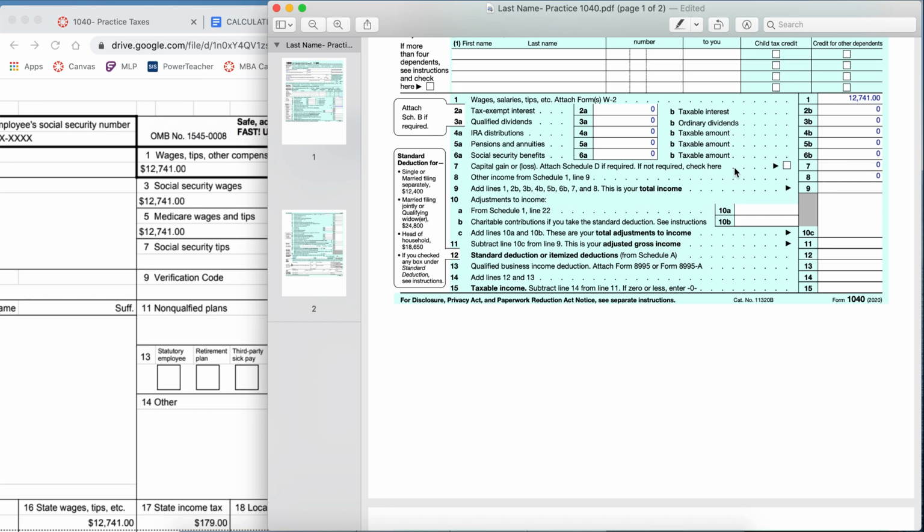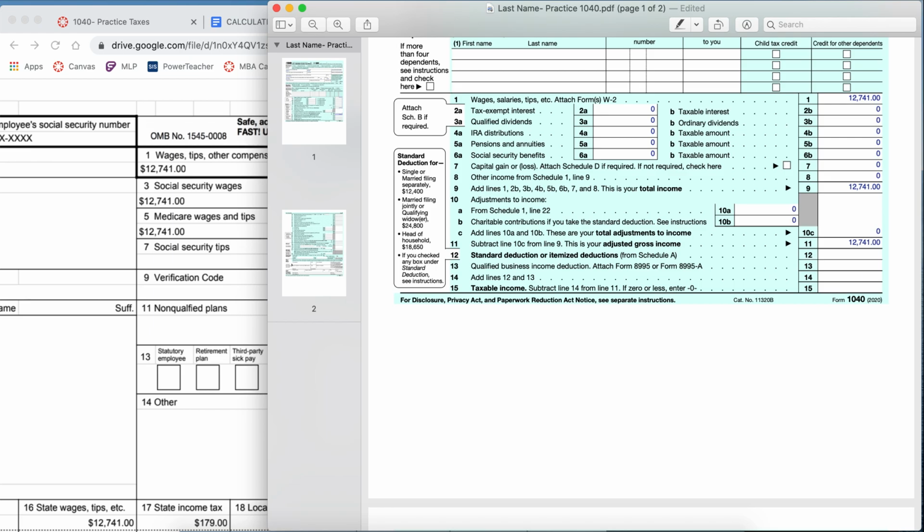And then line 9 asks us to add up this entire right-hand column. Since they're all zeros, we are going to bring down her income. Line 10A through 10C, we know are all zeros because our cheat sheet says so. And because we do not have any other schedules we are working off of, we did not contribute to charity. 10C asks us to add those together, which is still 0. And now 11, again, it's worded a little bit oddly, so we're going to take 9 minus 10C. 10C is 0, so we once again just transfer that number down.